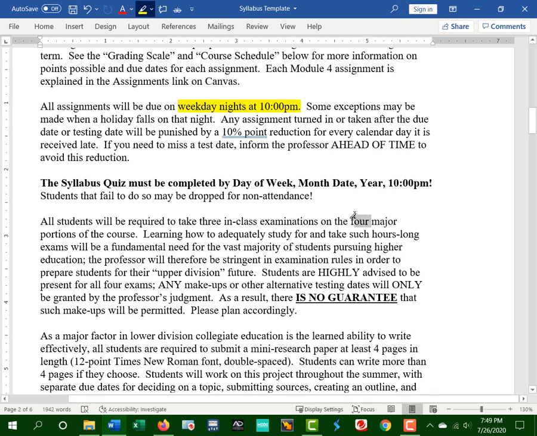This should not say 4, it should say 3, because there are 3 modules that have lectures attached. So that's a mistake, a typo. And the final exam is going to be based on the Module 3 lectures only.